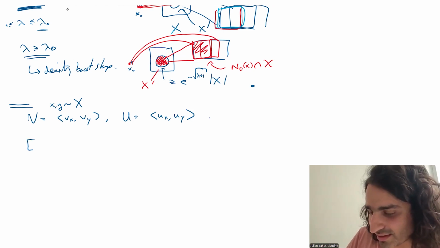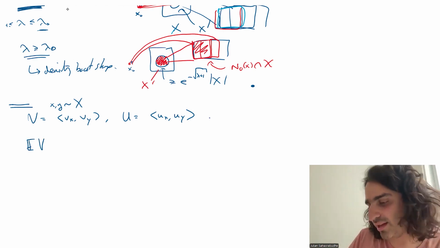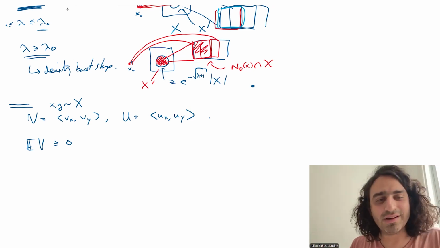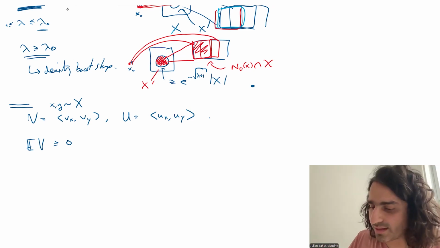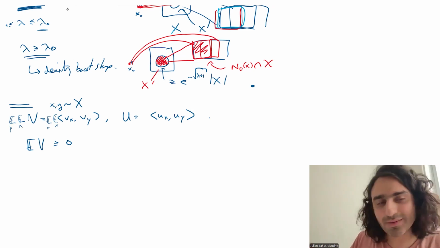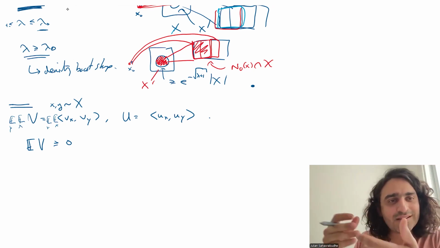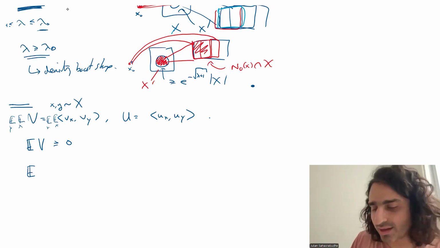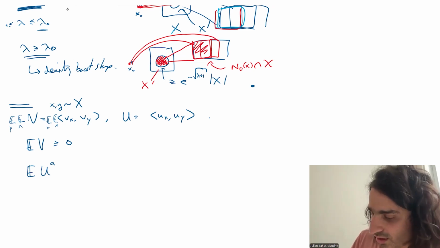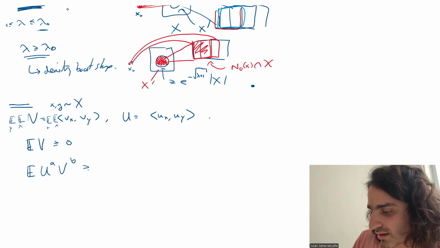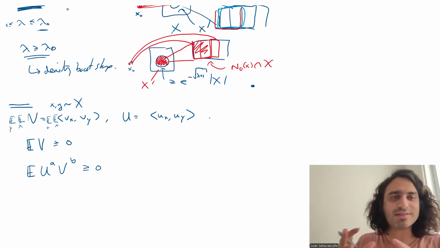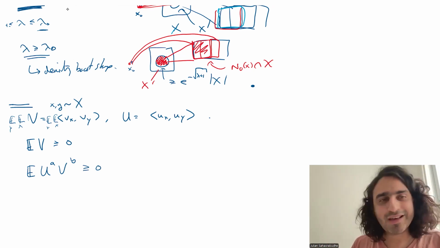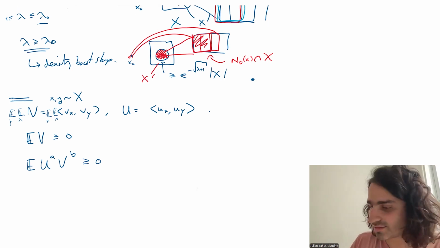One thing to notice here is that if you look at the expectation of v, this is always non-zero. And similarly for y. So I can write this expectation y, expectation x, and now this is a bilinear business, so I can just bring the expectations in, and I'm going to get something positive. By extending this kind of thinking with a little bit more work, you can realize that all of these mixed moments are actually non-zero, using a very simple tensorization argument. And this is the property that we're going to use.